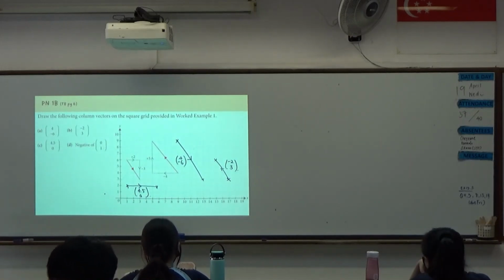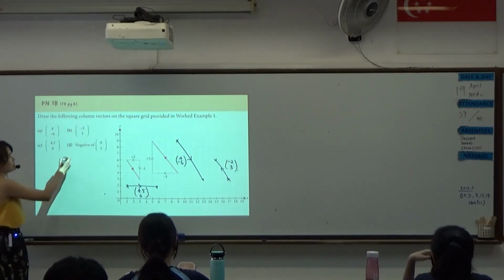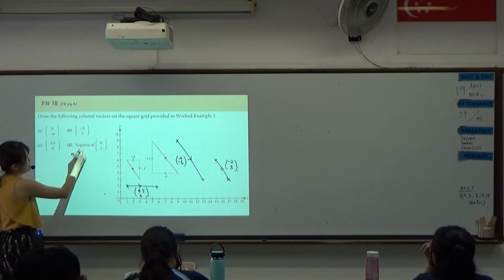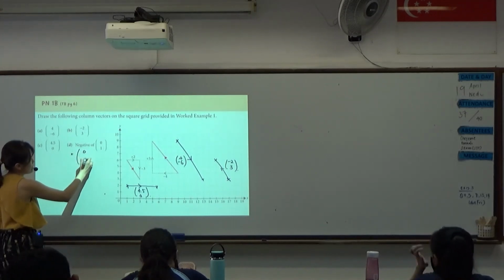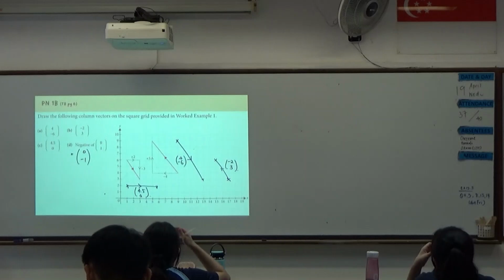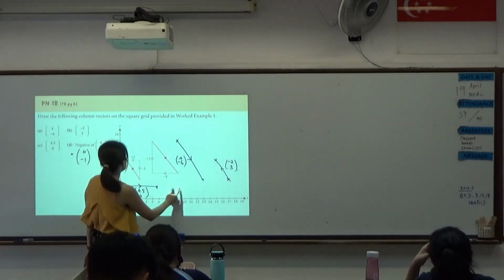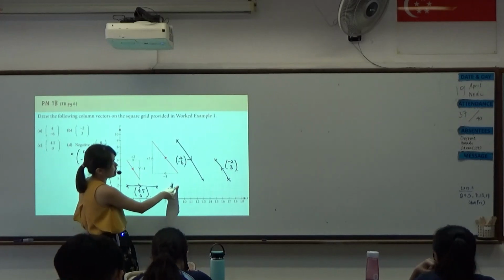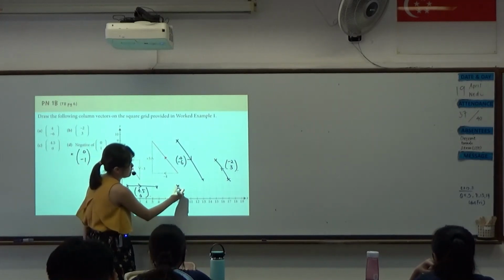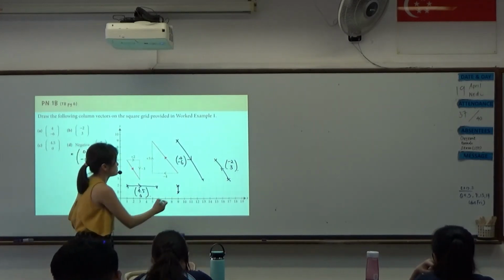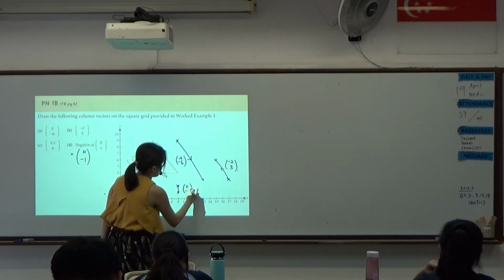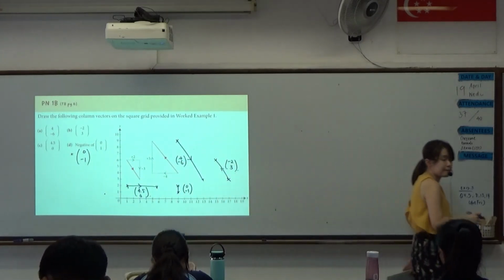Okay, and then finally, when it comes to your 0, negative 1, that means that we're looking at 0, negative 1 as a vector. So 0 will mean that we're not going left and right at all. Starting from any point, negative 1 going downwards, it will be a vertical vector. So your vector looks like this.